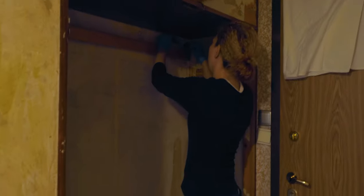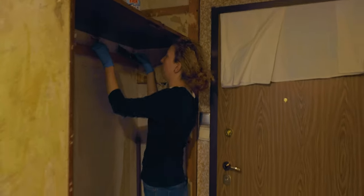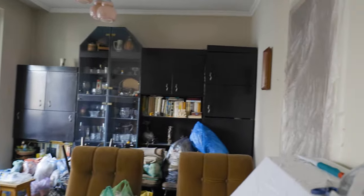Taking out the wallpapers. We are now in the living room. Everything is quite on its head right here because we have moved everything from the kitchen and from the corridor, which is right here. This is the place where I came in through. So everything is here, stored, and we're waiting for my mother to pick most of this stuff up because they don't want to part with it.